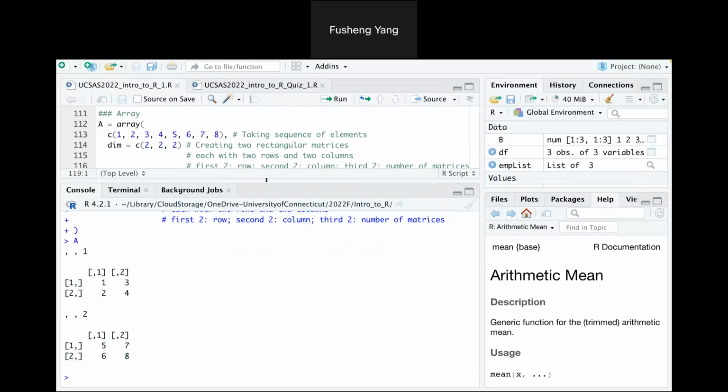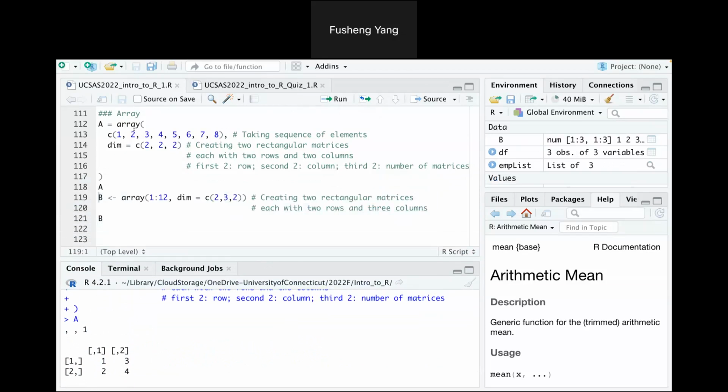So for here, the dimension equals c(2, 2, 2). So the first 2 is used for the number of rows, and the second 2 is for number of columns, and the third 2 is used for number of matrices. So let's try again with numbers from 1 through 12.